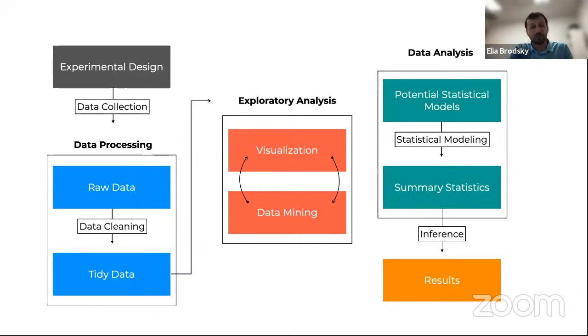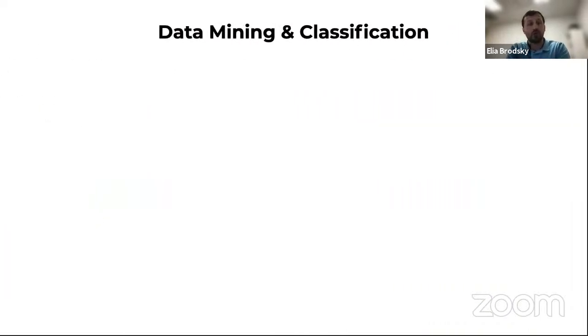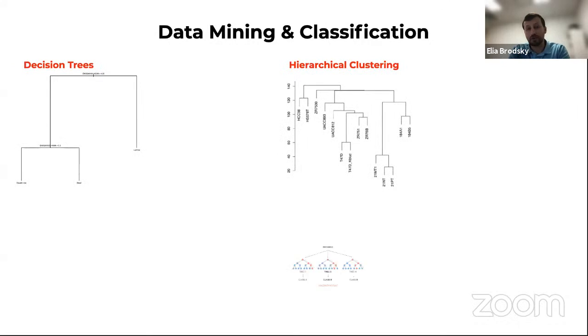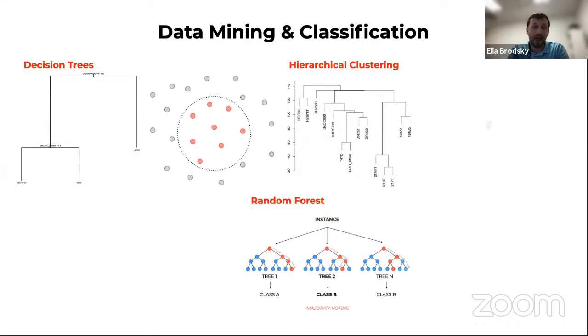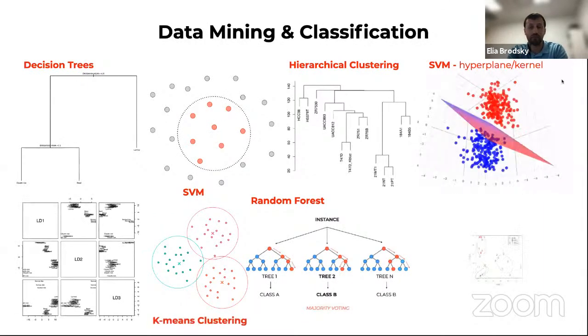How to perform exploratory data analysis and how to iterate that process so that the insights come from the data, data-driven questions and hypotheses that you can generate, and then how to explore the data in a way that you can really apply statistical modeling and inference from those models so that you can get meaningful results. And obviously a big part of that is going to be focused on data mining and classification. So we will learn about different types of unsupervised and supervised techniques that have been used extensively on their own, but also as a part of meaningful bioinformatics work.